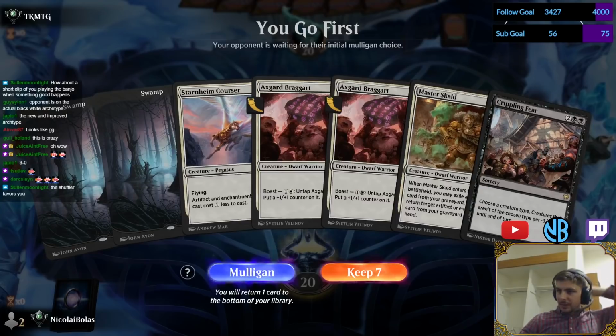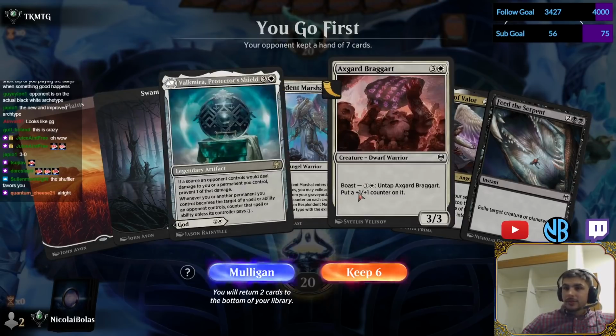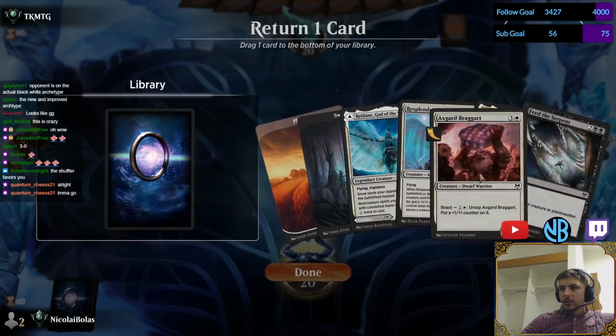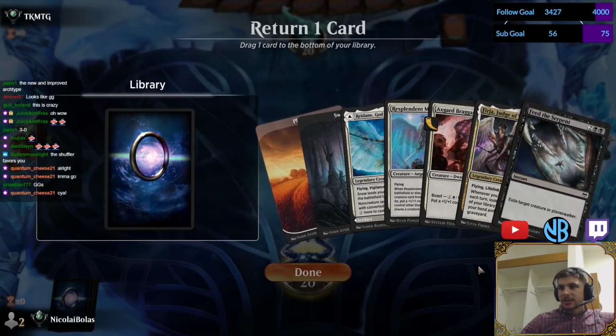Yeah, this is not a keepable hand, even with Crippling Fear. This is much better. We're gonna get rid of Axgard Braggart. Or we could get rid of Fear, yeah. Getting to 5 mana is no guarantee in this hand.